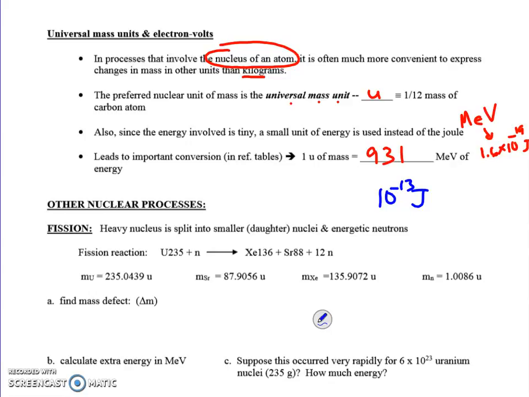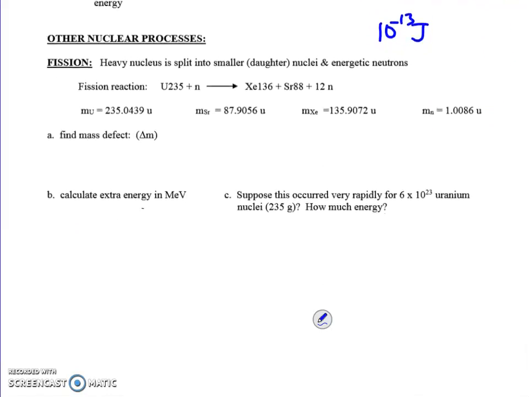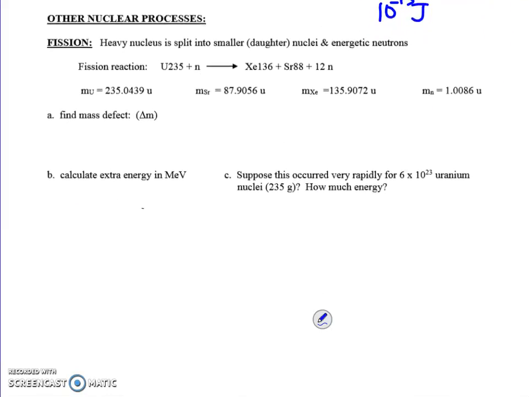All right, so now let's apply this to the idea of nuclear fission and fusion. So what's the difference? Fission, which is associated with the nuclear bombs that we often see in movies, television, and documentaries, is nothing more than splitting large nuclei into smaller daughter nuclei. And you get a lot of energy out of it.